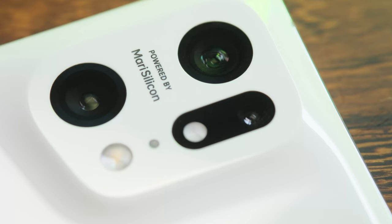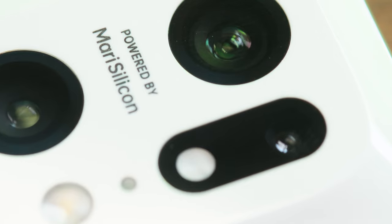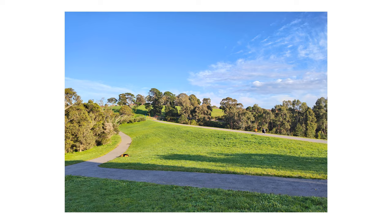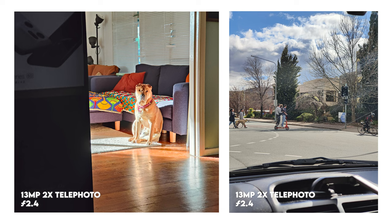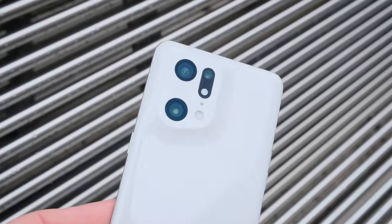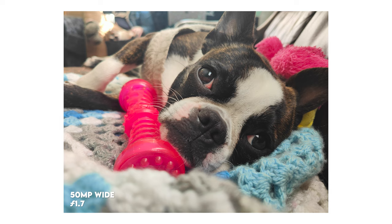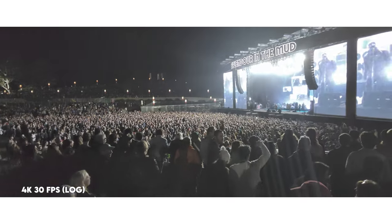It's a weird look, but the trade-off is you can kind of get away with shooting in almost no light, and I think that's pretty cool. It does have a third lens — a 13-megapixel 2x telephoto zoom — but it's just not very good. Frankly, digitally zooming in on a 50-megapixel image with the wide looks just as good, so the long lens is kind of useless on this phone. It's such a big shame, because pretty much every other premium phone in this price range has a decent telephoto lens that can go further than 2x. Maybe next year, Oppo. The other two lenses are so good they kind of make up for the lack of decent telephoto, though. If you don't mind being close to your subjects or taking a lot of landscapes, you'll be happy with these.